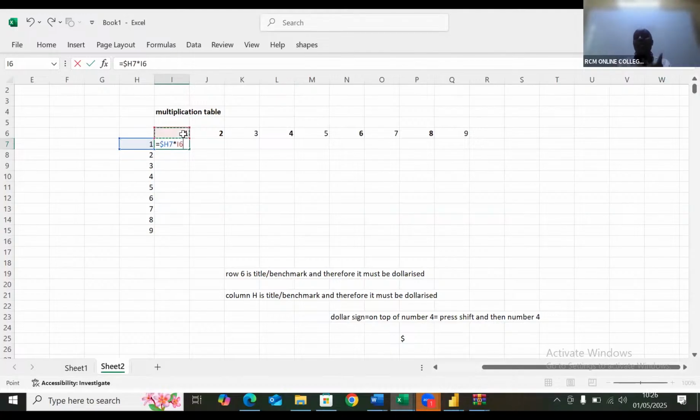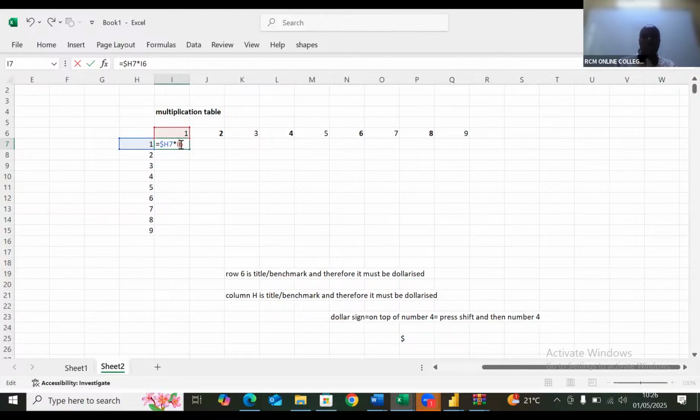But when I've pressed that one, I can see the cell reference there: I6. I've said 6 is a benchmark. So I will come before 6 here, because I normally put a dollar before a benchmark.